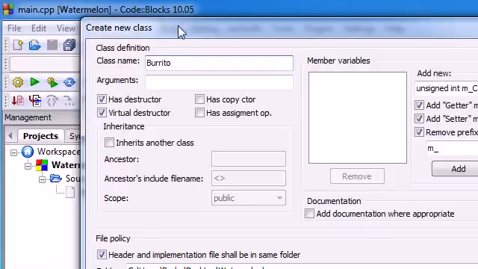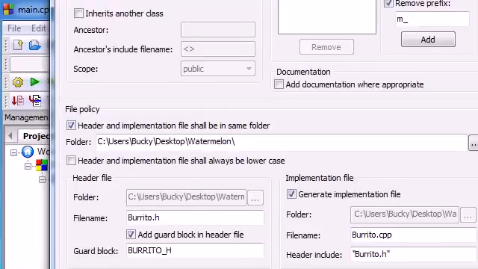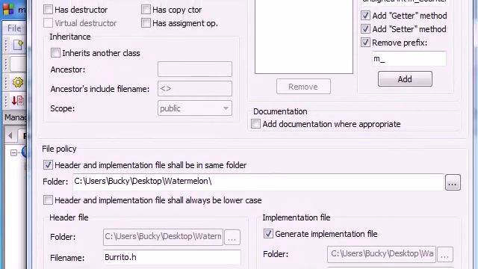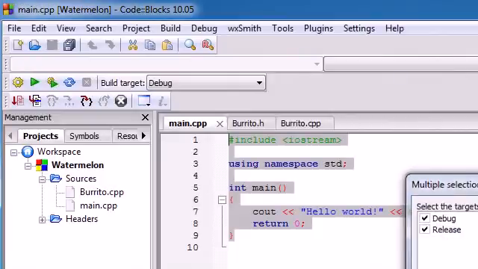And by default, a couple things are checked, and I don't like to have them checked. There's something called a destructor, and we're not going to deal with any of that yet. So uncheck virtual destructor and also has destructor. And another thing I like to do is keep all my class files in the same directory as my main file. By default, I think this is unchecked, and what you want to do is check it, and that way all of your files are going to be in the same folder as your main CPP file. So once all your settings look the same as mine, go ahead and press create, and just press yes, yes to that stuff.